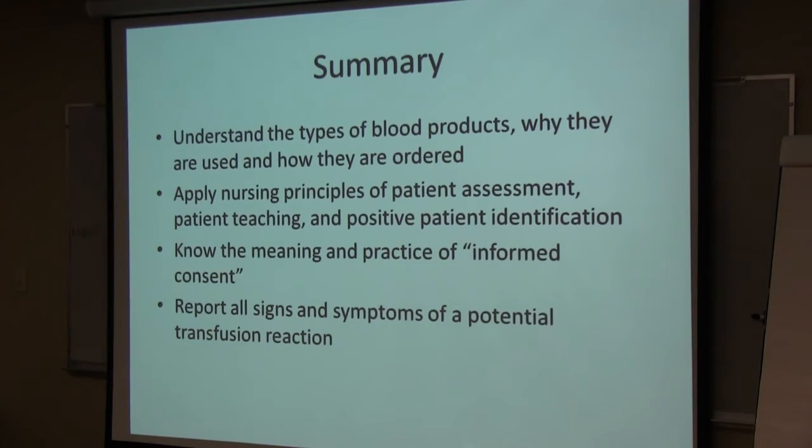So you have to monitor your patient not just before, during, and after, but peek in on them later in the day and in the morning and make sure they're still doing fine. And realize that a transfusion reaction can occur at any point in time, not just during the transfusion. It can happen later. I've seen it happen to outpatients that get their blood products and they're released to go home because they've been there for a long time. And they're released with instructions that say, if you have this, this, and this, call us immediately. And had a person that started spiking a fever, came back, and they were septic. Now, I can't tell you it was from the transfusion because I wasn't there, but it very could have been. It may well have been. So that's why you have to pay attention, not just during, but after as well.